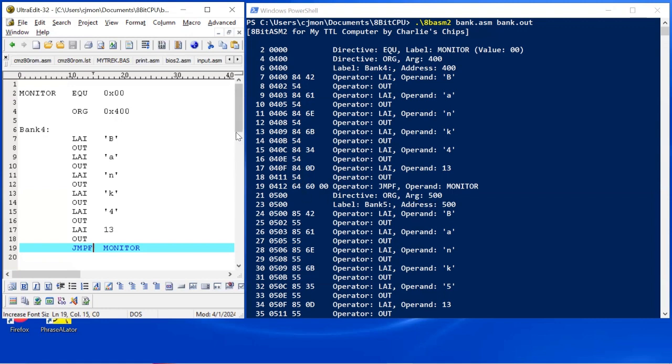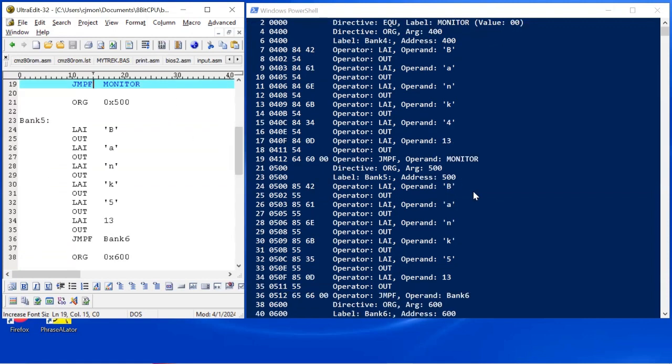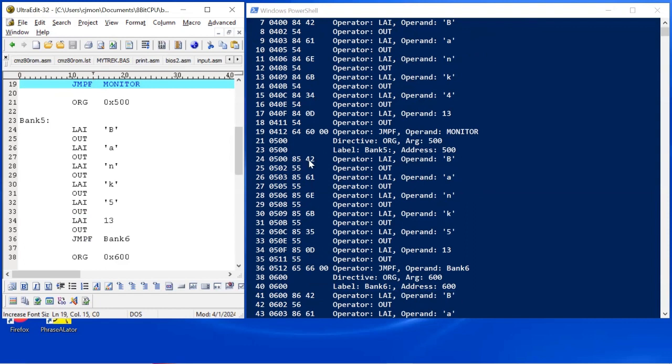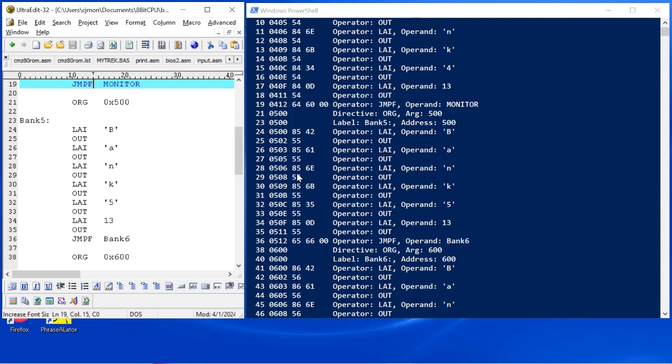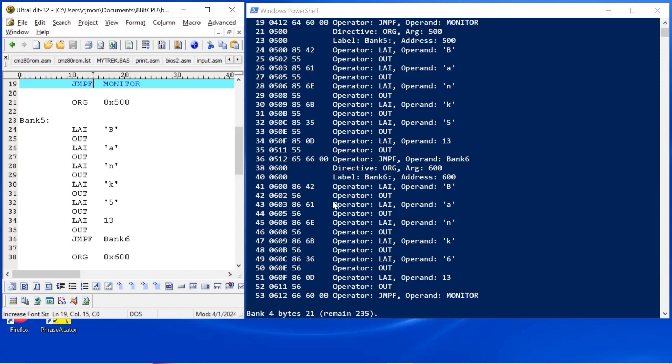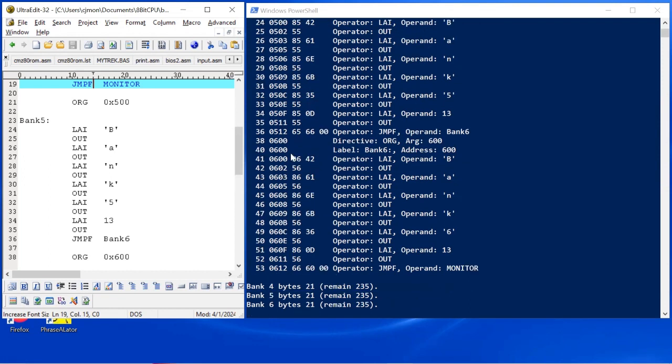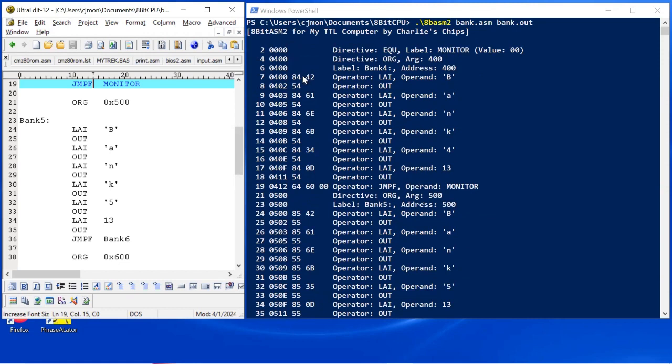All right, we go down to the next message, the bank 5 message here. You see org 5. We have the same instructions in here, but all of these are now bank 5, and we can see that in the lower nibble of the opcode, which is all bank 5. Same thing now with the bank 6 message. All of these have the lower nibble in the opcode specifying bank 6. So again, it's not just coincidental. That lower nibble in the opcode defines this instruction as being in bank 4.